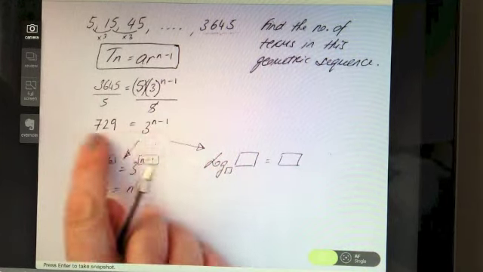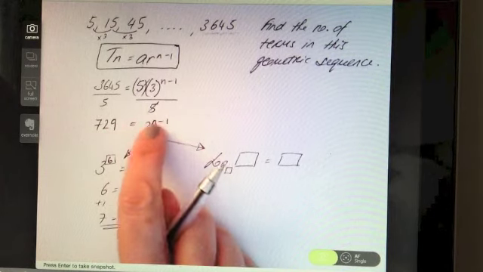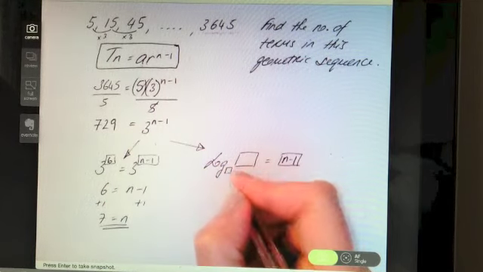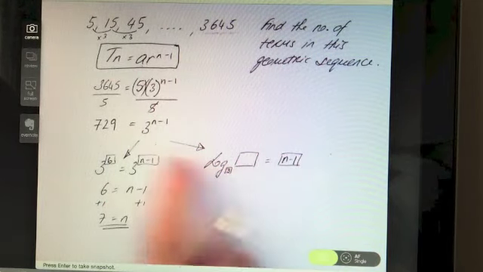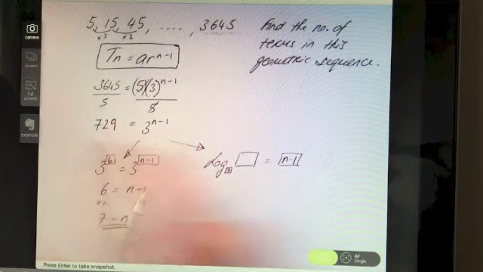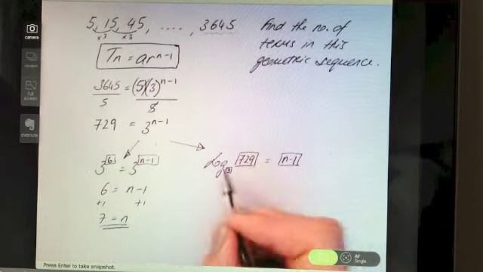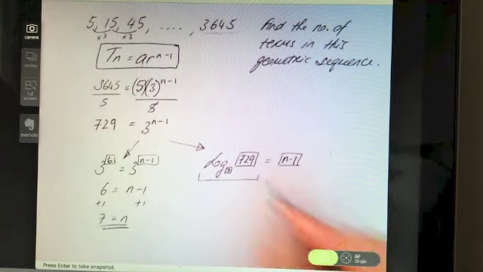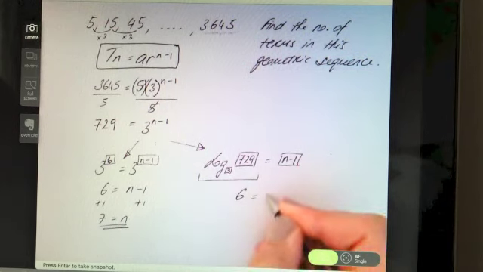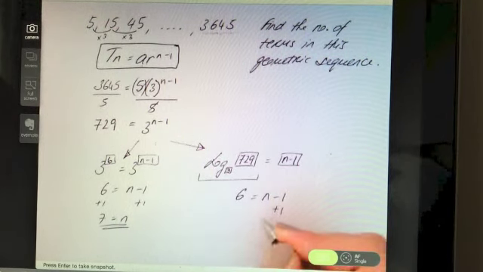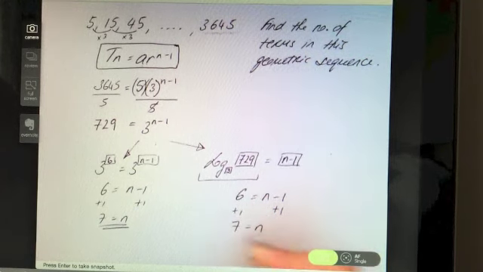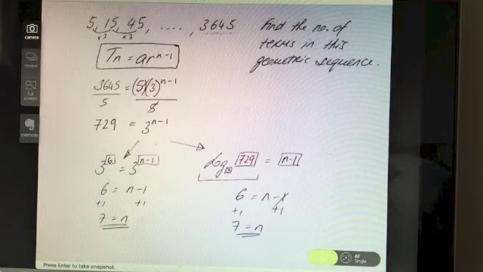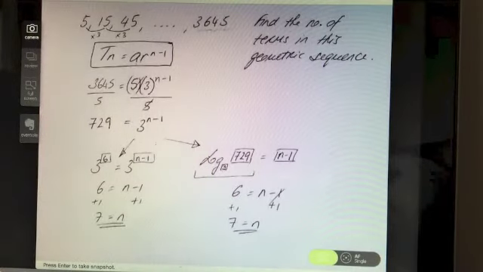In this particular scenario, the power is n minus 1, so that goes in there. What's being raised is the base. Okay, always. So whatever's being raised is the base. So in other words, your 729 goes here. So I have log of 729 in the base 3 must equal n minus 1. And of course, this you can do on the calculator and you get 6. So 6 is equal to n minus 1. Add 1 on to both sides and we get, of course, 7. So n is equal to 7. So now we have found that there are 7 terms in this geometric sequence.